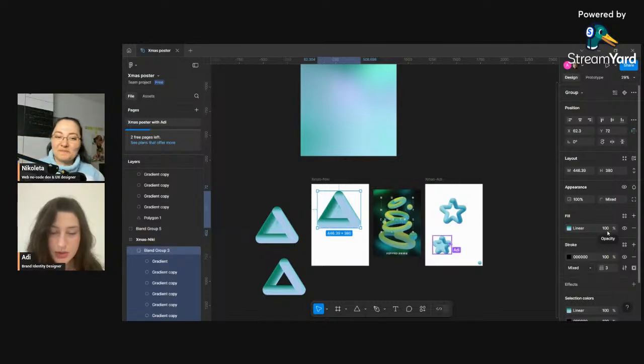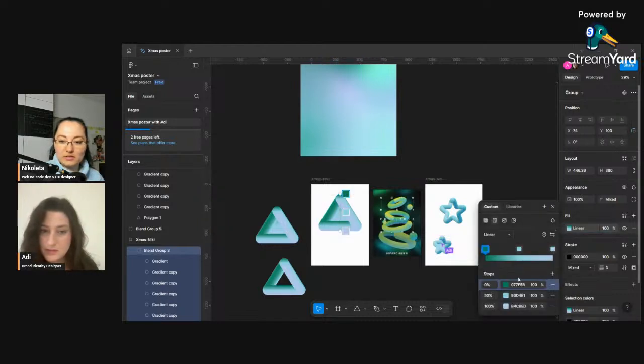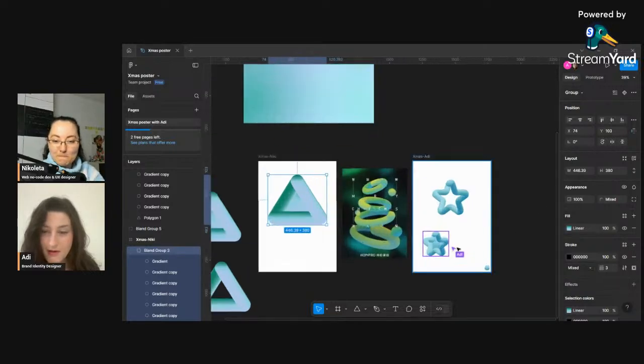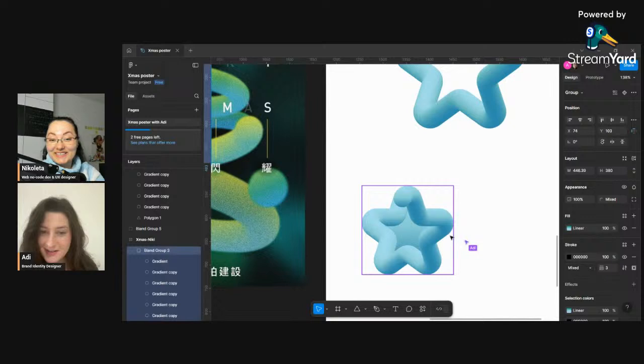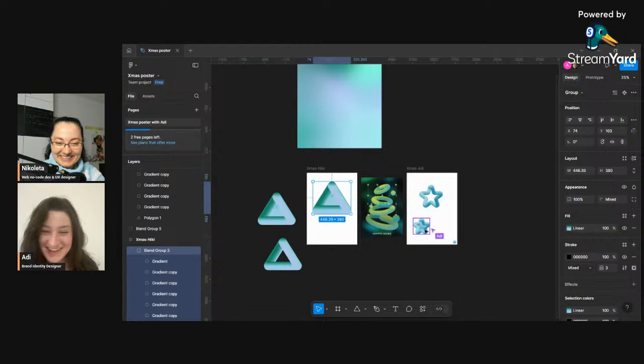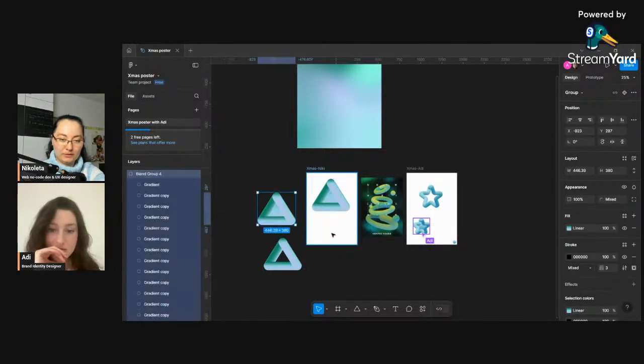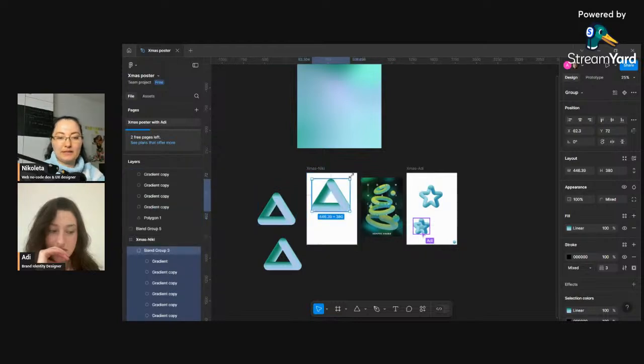Wait, because I want to change my gradient a little bit. So how do I do that? Just go on the fill when you select your object, and just move the colors, change their opacity. Now it's happening. I like your star. It's so fluffy and squishy. Thank you. Yeah, look how squishy it is. But once I hit the minus, it removes everything. So I don't know if I want it to be filled or not. So I'm just going to leave it empty for now.